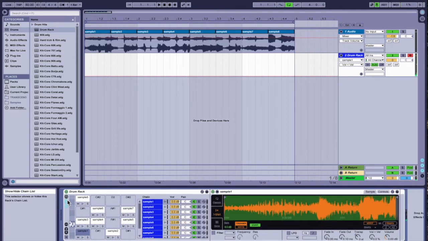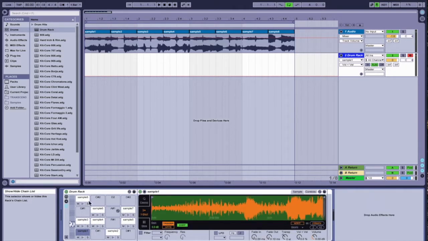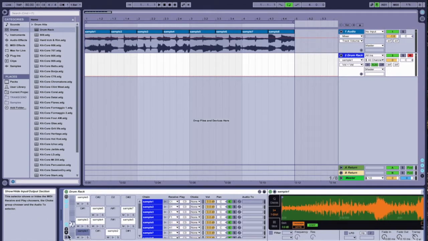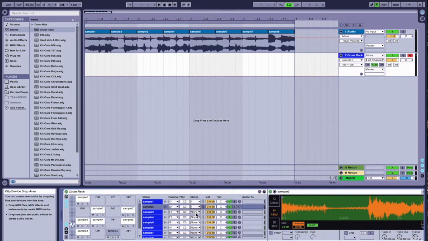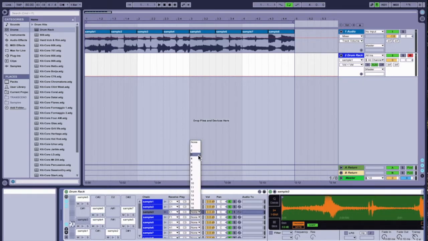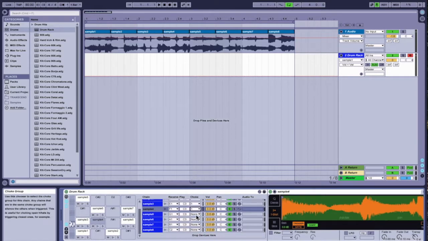But they're all blending into each other, which is just weird. Nobody wants that. So look, let's go up here to show and hide the chain list. Okay, we got this crazy looking thing coming up. And then we want to go to the in and out. So look, choke, right? The choke groups are all about samples choking each other, samples cutting each other off. So let's put all of our samples into group 1. Yep, could have selected them all at once and done this.